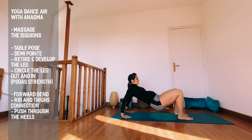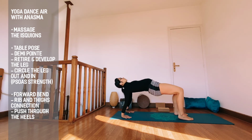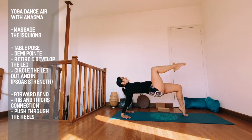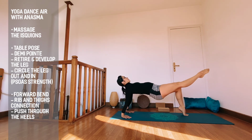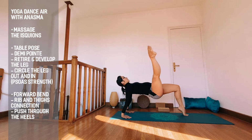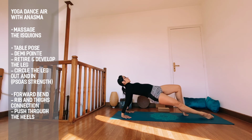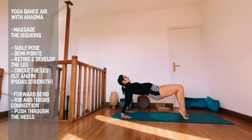Inhale. And pelvis, knees, shoulders aligned. One more inhale. Perineum, exhale. Yeah, come into demi-point. Okay, and relevez. Retirez and extend the leg, and extend. Okay, from the side, you're going to open the leg. Exhale. All the way to the ground. Inhale. Exhale. Everything to the other side. Inhale, retirez. And exhale.